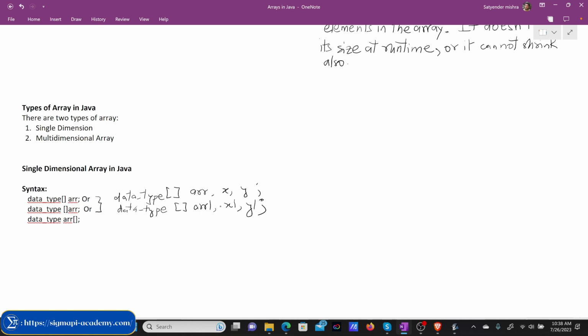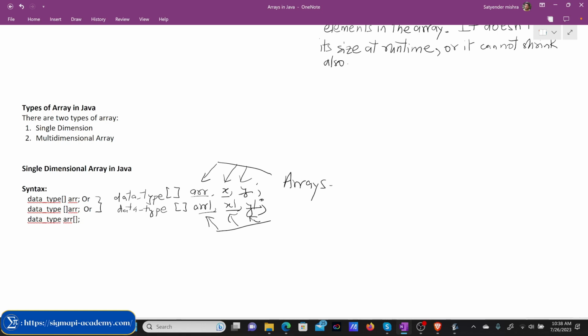then the theory says that all the variables here, right? They all are arrays. They all are arrays in Java. They all will become arrays. Not only this ARR and ARR1. This X is also array, Y is also array, X1 is also array, and Y1 is also array.